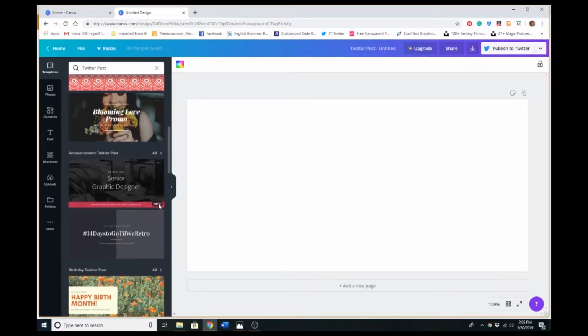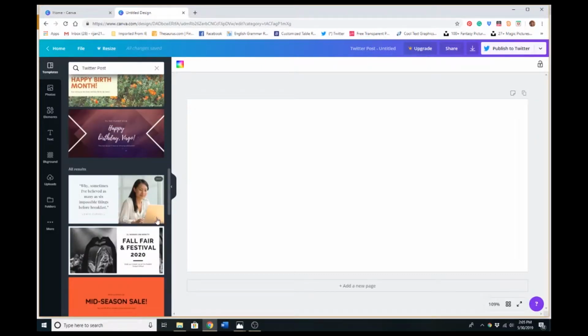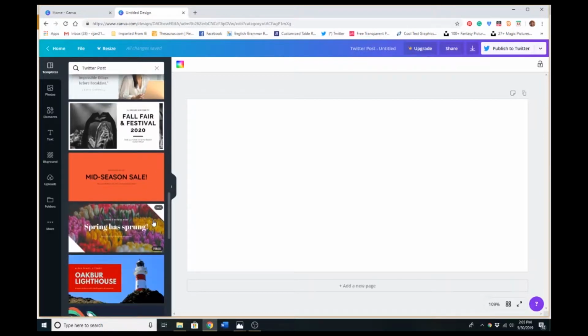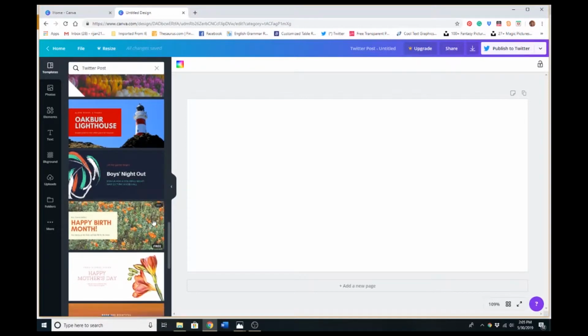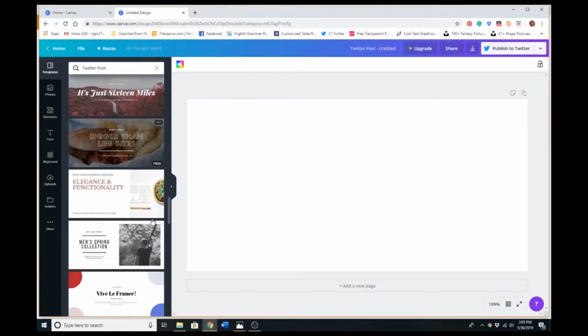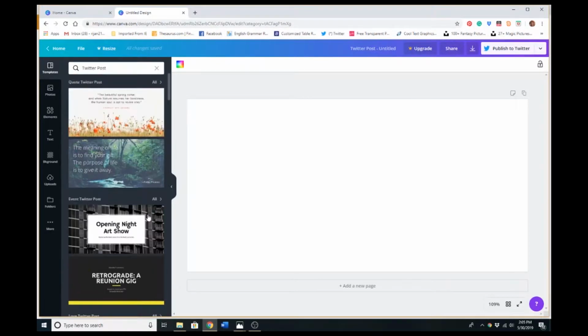and you are absolutely free to use them. And if you'll notice here in the right hand corner, it tells you that they are free. Some of them you do pay for. Mostly I use free. However, I very seldom ever use these templates because it seems like I wind up having to change everything on them. So for my use and for what I do, I'm going to go look over here on the left.